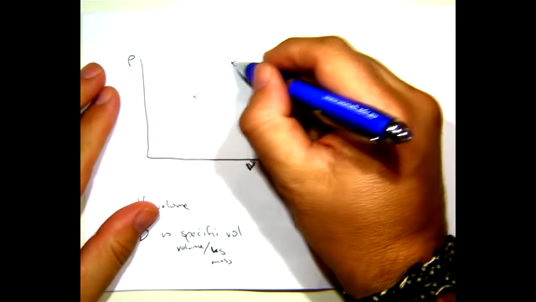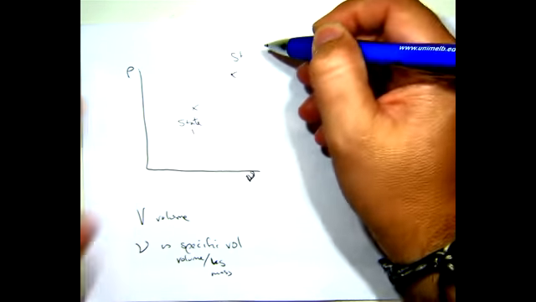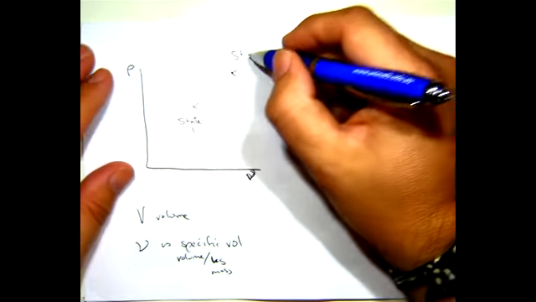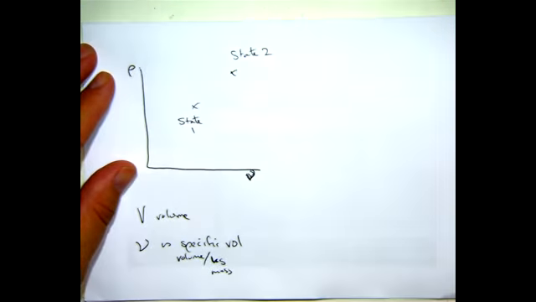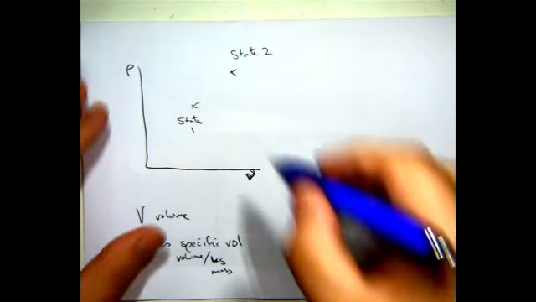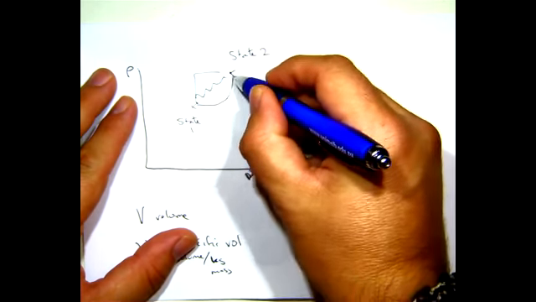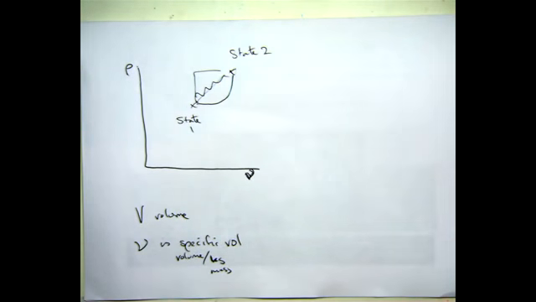If I draw another point on the graph, this is state 1, and this is state 2. Could that actually show up? I think that's really bright. Okay, that's good, it's working. This is state 2. I've got two x's, two states. If I said these two states were the state of the same system inside the same system boundary, something happened to get me from point 1 to point 2, some process, and it could have been anything. Could have been a straight line, could have been a corner, could have been a wobble, could have been a curve. Each of those curves is represented by a different mathematics. Each of them represents a different physical process.